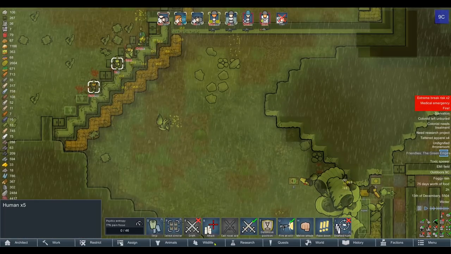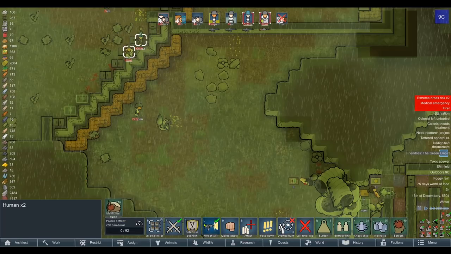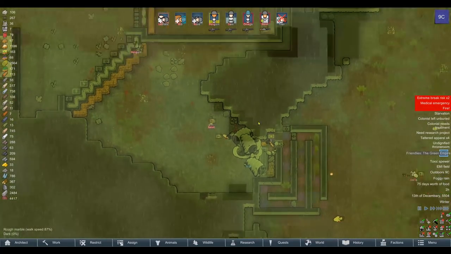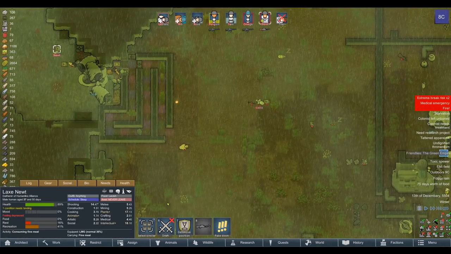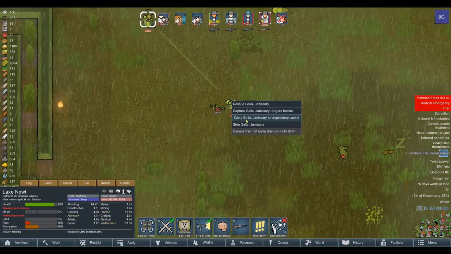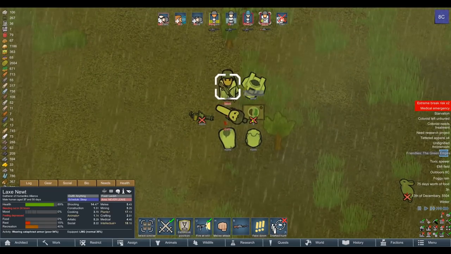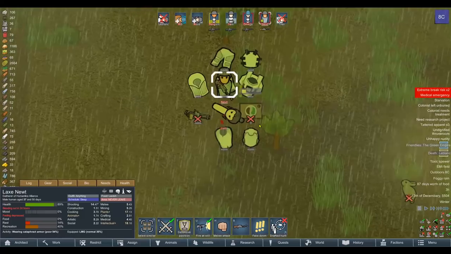15, 14. Shit. Go. Go home. Go home. Get yourselves tended. Take a day off. Actually, new operation. Cataphract armor. Strip. Now Newt is the cataphract.